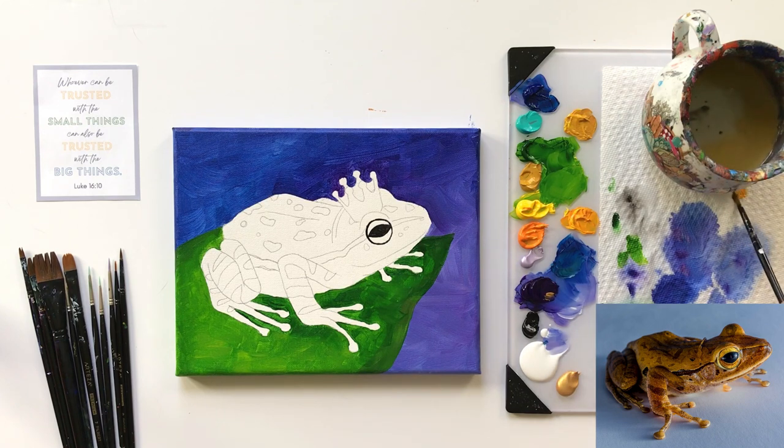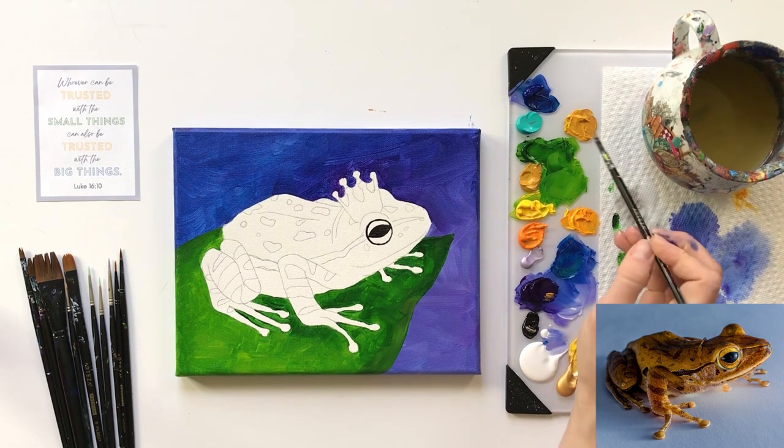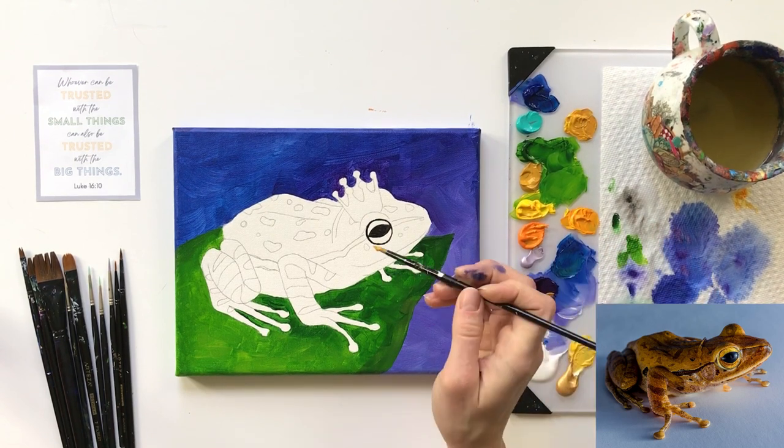Now for our third color, the highlight, we want to make sure our brush is clean and damp. You don't want it to be dirty with the other colors or else we won't be able to make that a lighter value. And I'm going to pull in some gold into this: Arteza gold, cadmium yellow, and white. Lovely. We have our three colors, our dark, our medium, and our light value.